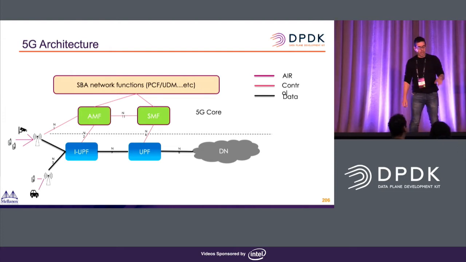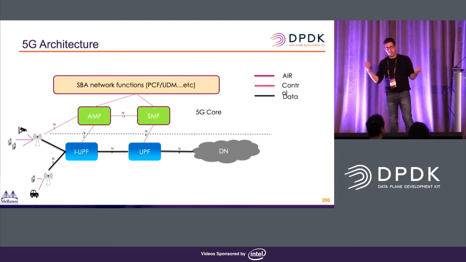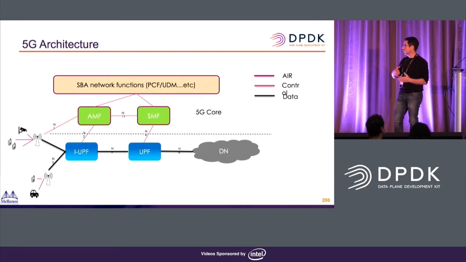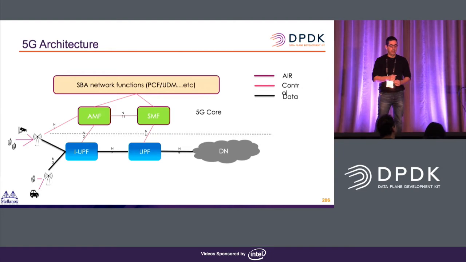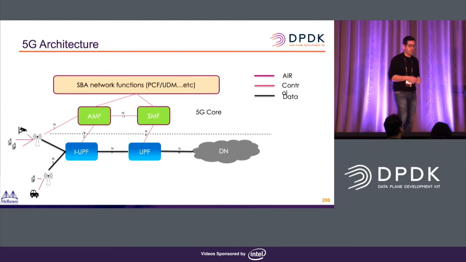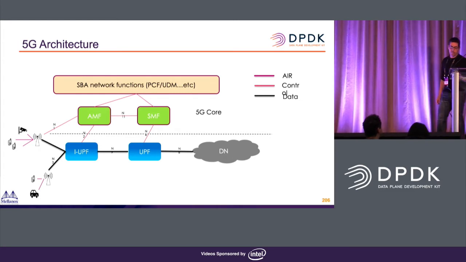So it goes to the UPF. UPF is the user plane function. We talk about it. And then the user plane function can be split into two. One is the backhaul, one is the fronthaul. And from the UPF, it will go to the data network. Above the dashed line is the control. You have authentication and mobility function, session management function, and so on. But most of the data, most of the packets per second, are going through the data plane, the UPF.